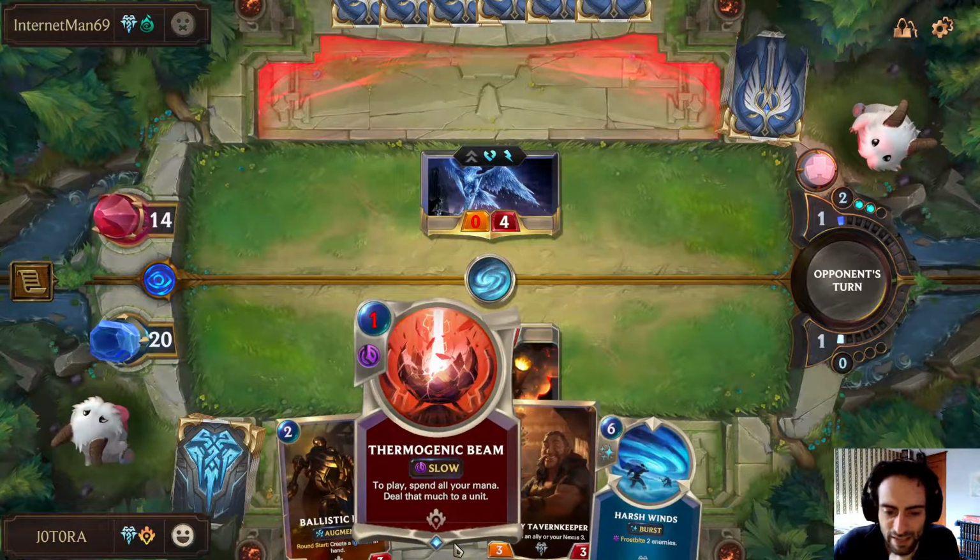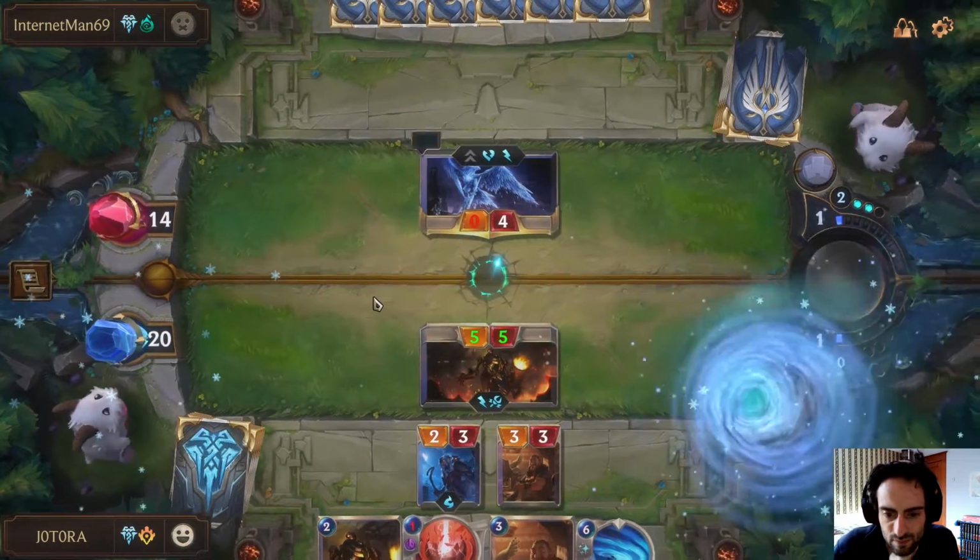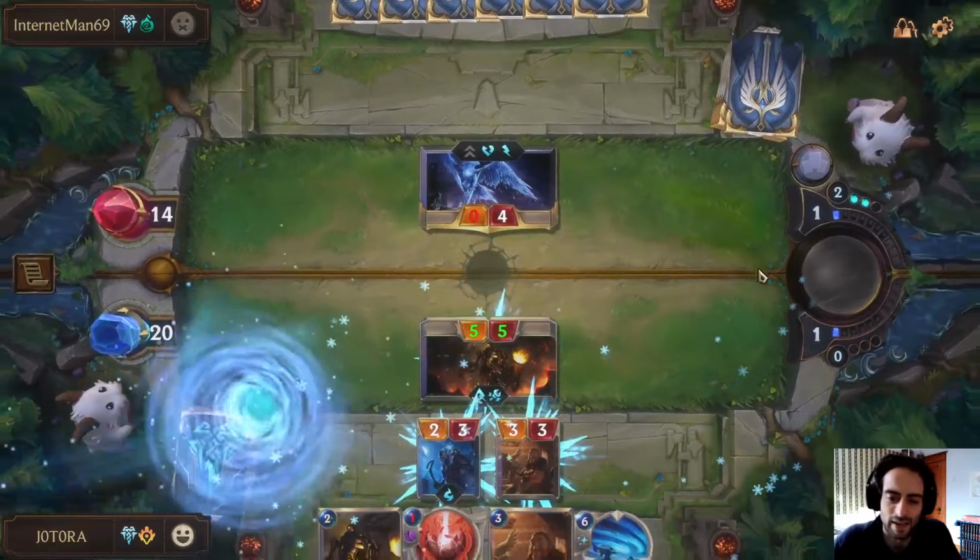We'll thermo beam the egg. Strike them down. And then we have really good open attacks.